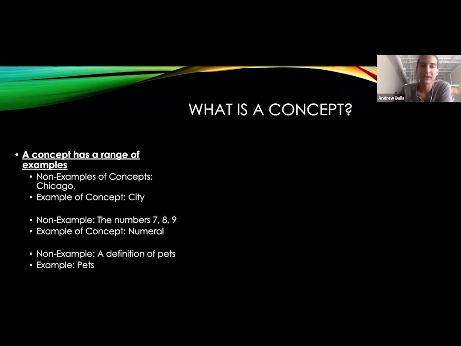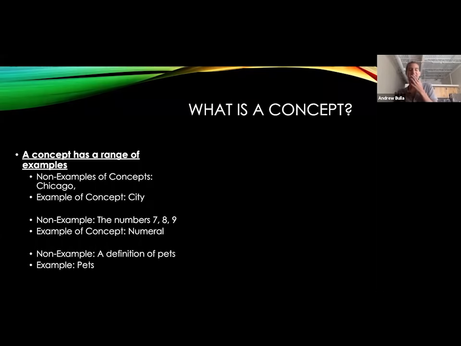A non-example of a concept are the numbers 7, 8, 9. Right, those are associations. I'm going to see that shaped 7 and say that's a 7. However, I can turn that into an example of a concept by teaching the concept of a numeral. So I can teach with 1, 8, 20, 1000 and test with 7, 13, 42.